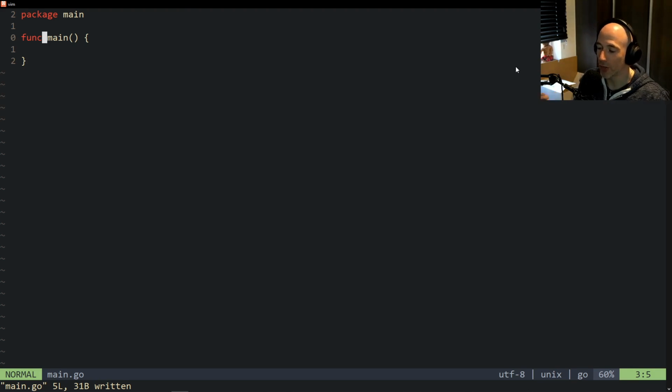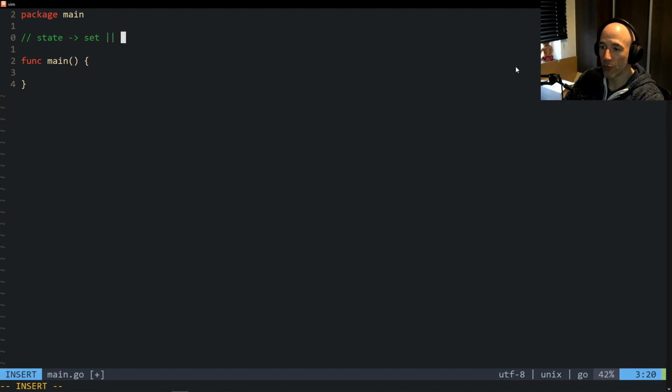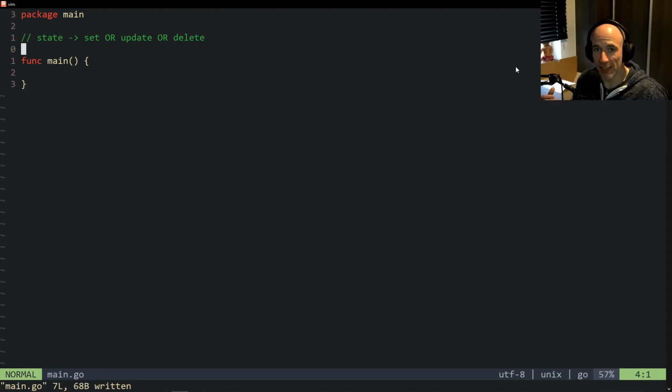And why do we come into a lot of problems? Well, that is because we have the concept of state, right? And what are we doing with a state? We're going to set a state, or update states. We're probably also going to delete state, actually, right? So basically, we have state, and we're going to manipulate that. And I'm going to give you an example, like usual, and show you some stuff.